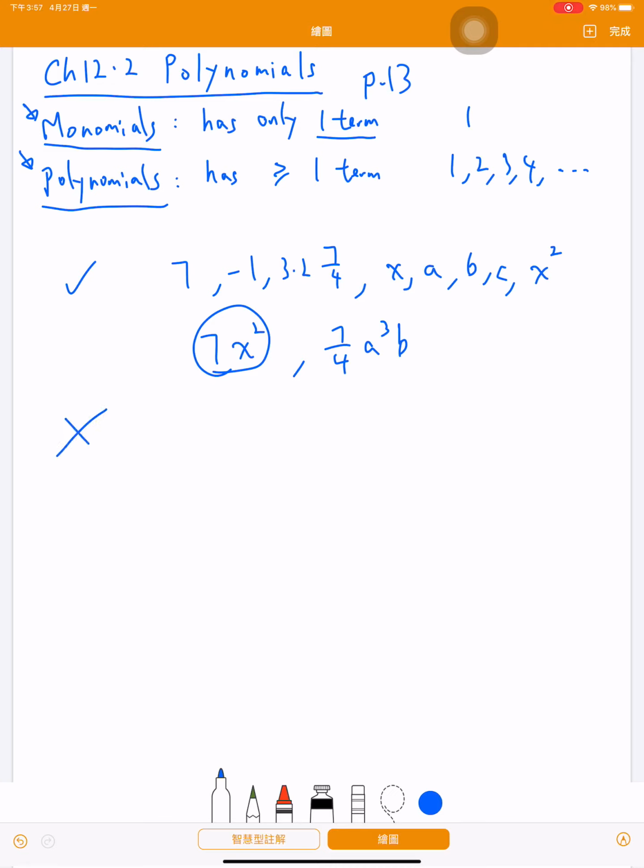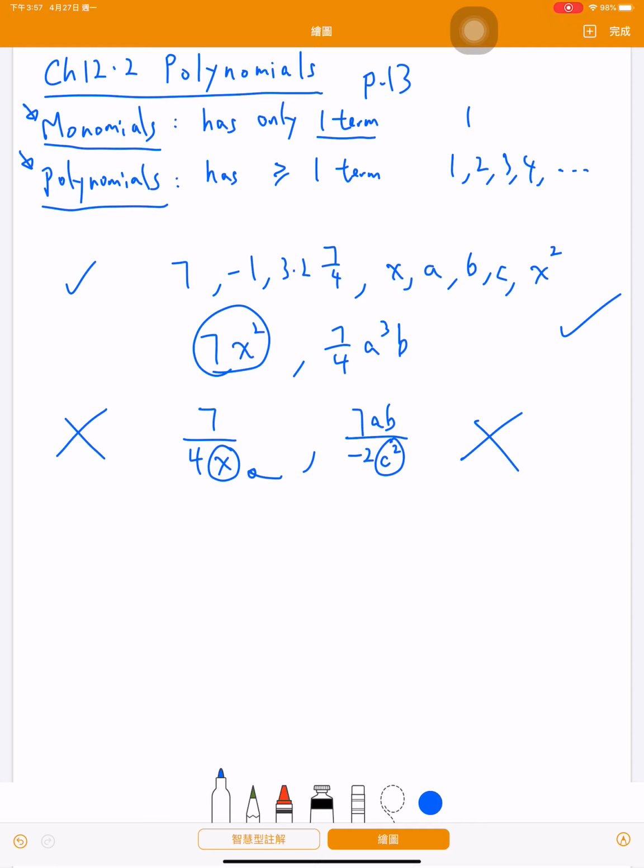So what is not a monomial? That is the number, for example, a fraction here. If the number has a variable, that is the unknowns a, b, c, x, y, z, on the denominator. If the unknown is in here, that is the lower part of a fraction, then it is not a monomial. So for example, 7ab over -2c squared. Okay, you can see we have an unknown here on the denominator, so it is not a monomial. Okay, for the others, usually it is a monomial.